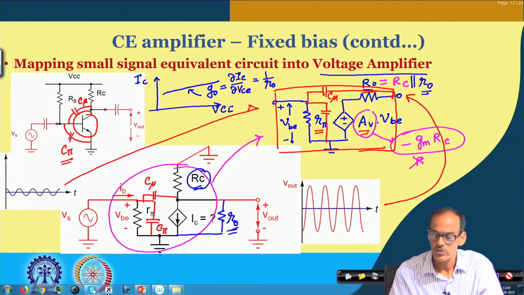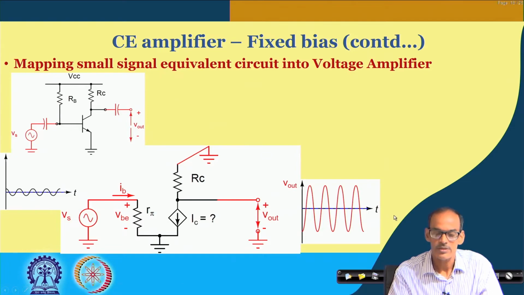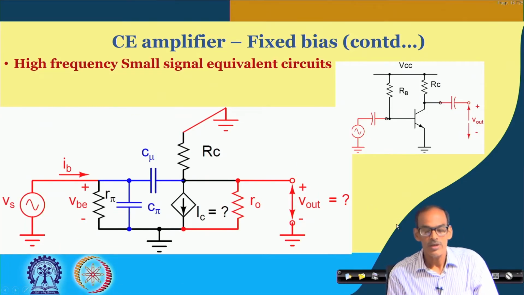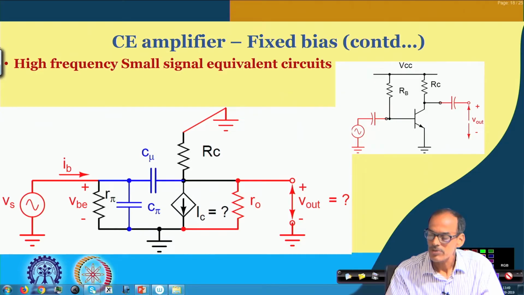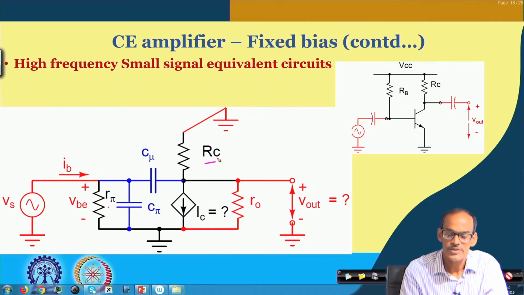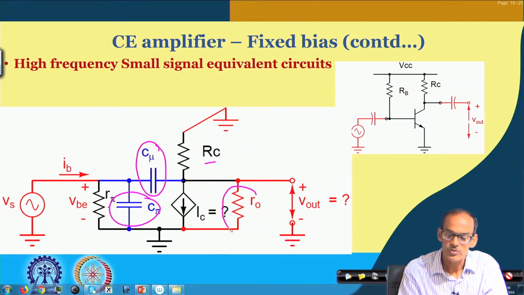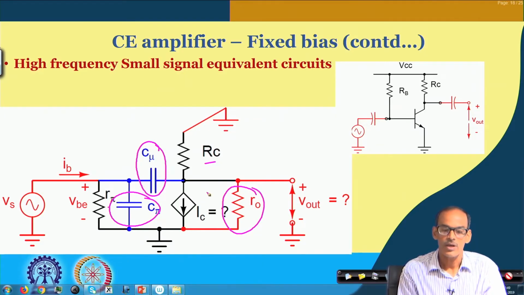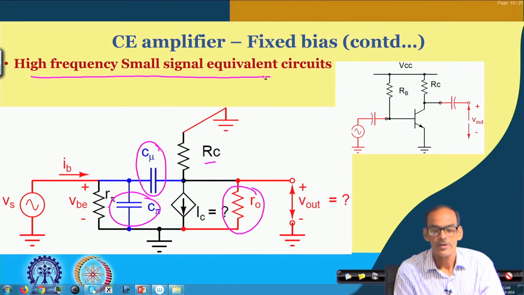So, to avoid so many clumsy things, let me go to the next slide, where I have the clear diagram of the small signal model. In the small signal model we have R pi and RC, which is the output resistance, and then we have this resistance, this capacitance and this capacitance, which get added up. Also, to take care of the early voltage effect, we have R naught. So, this small signal model is referred to as the high frequency small signal equivalent circuit of the CE amplifier.